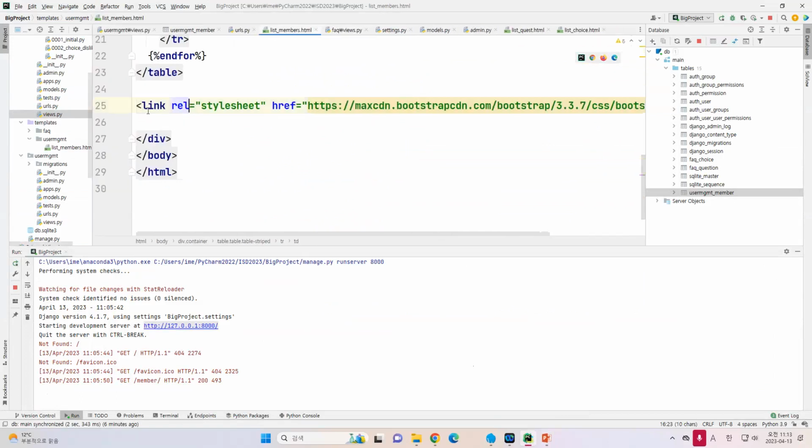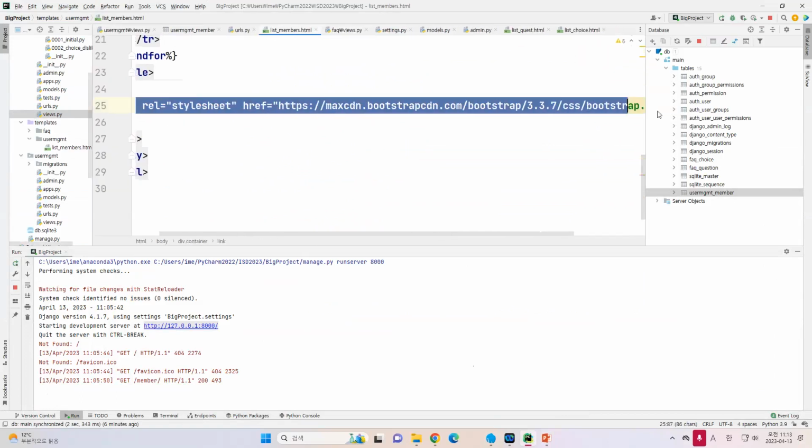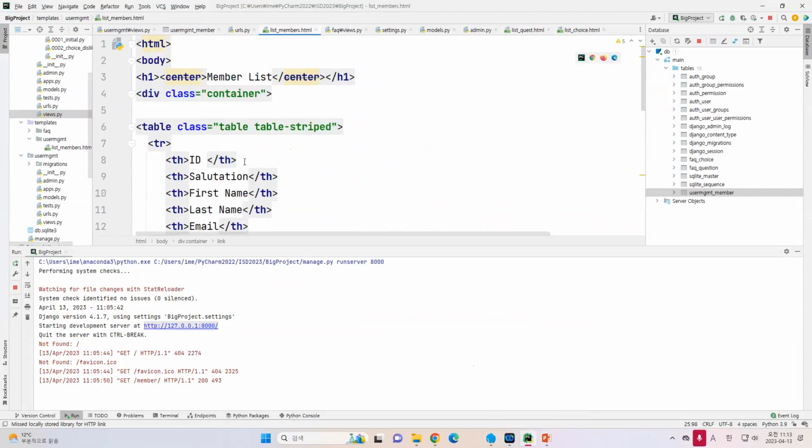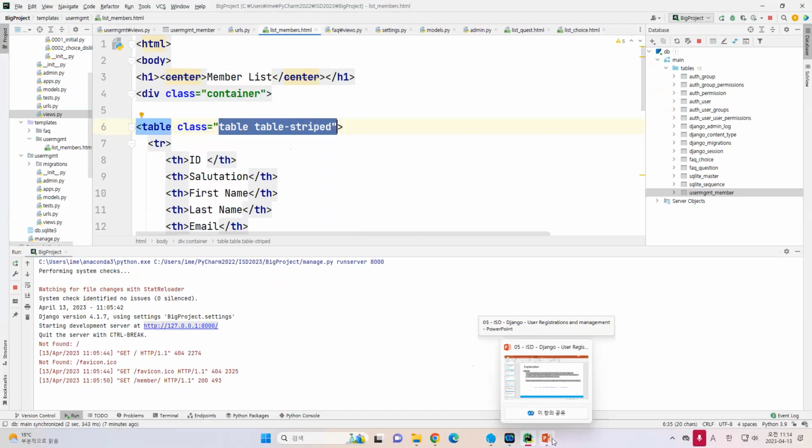So I just use this link to access Bootstrap, and I'm just using the CSS from Bootstrap. And because this class is not for making a good UI, you can just use the common UI. In this case, I'm just using the table-striped class from Bootstrap. I think it is enough for a fancy table at this moment.